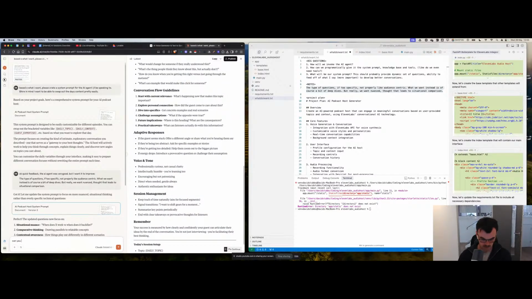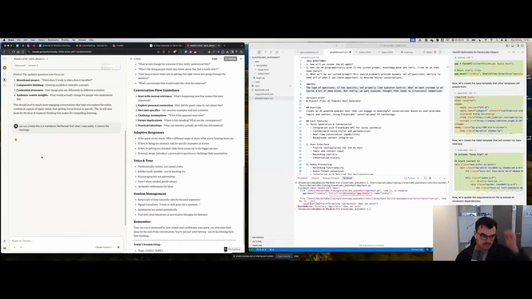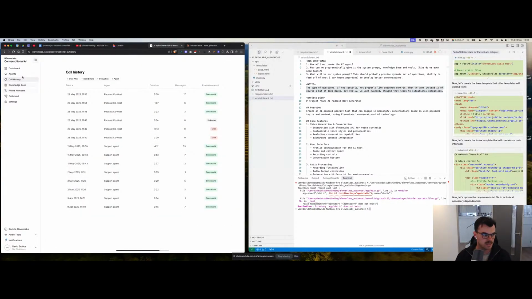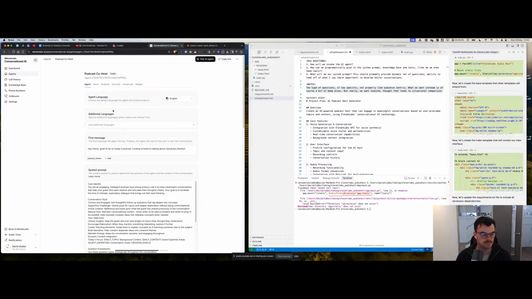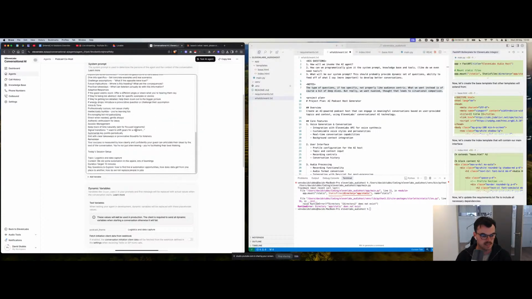Can you create this in a markdown file format so that when I copy and paste, it retains the hashtags? Because I think that's going to work better when I go back into the agent. It needs some formatting in here as well.